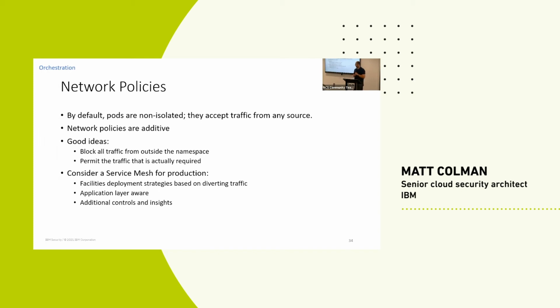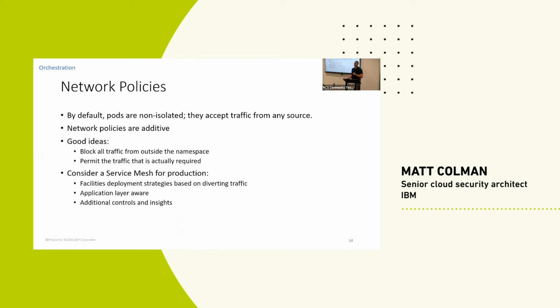Network policy is another key one here. As I said, by default, things are all nice and open within Kubernetes. So if you don't have things locked down, your pods are permitted to try and talk to anything else within Kubernetes. What you actually have to do is invoke something called network policies. You configure those and you say what is allowed to talk to what. Do it on a namespace basis again.